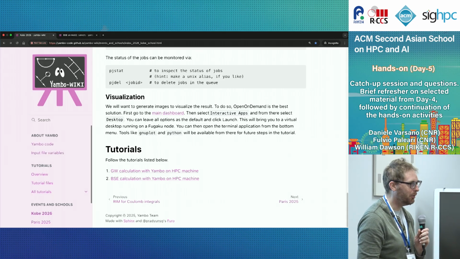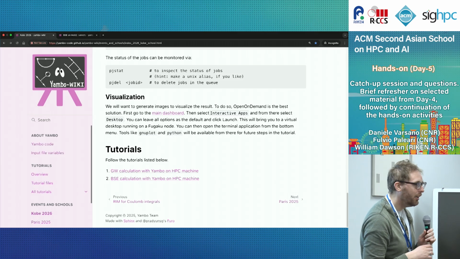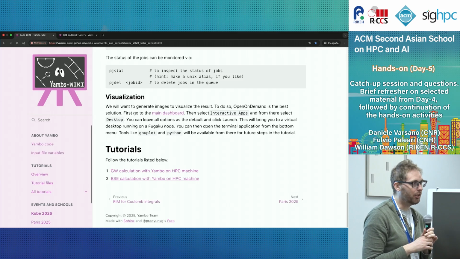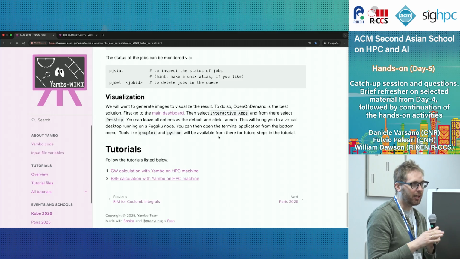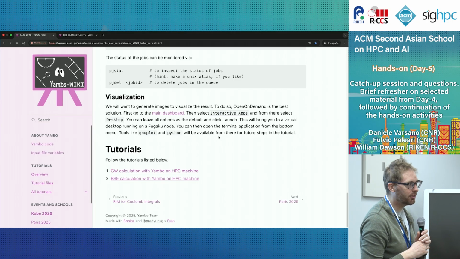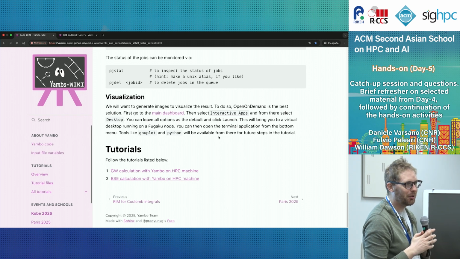So how many people for eigenvalues? Okay, and how many people for the GW stuff? Okay, and if you want to work on the eigenvalue thing, or you finish and get satisfied with GW, definitely go back to that, and Imamura Sensei is in the back there. You can ask any of us questions about this. You can work on whatever you like, or even ask unrelated questions, that is fine.